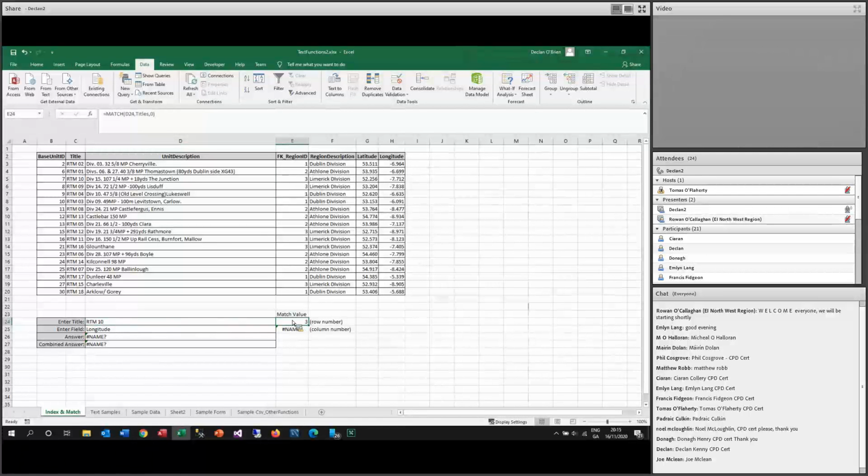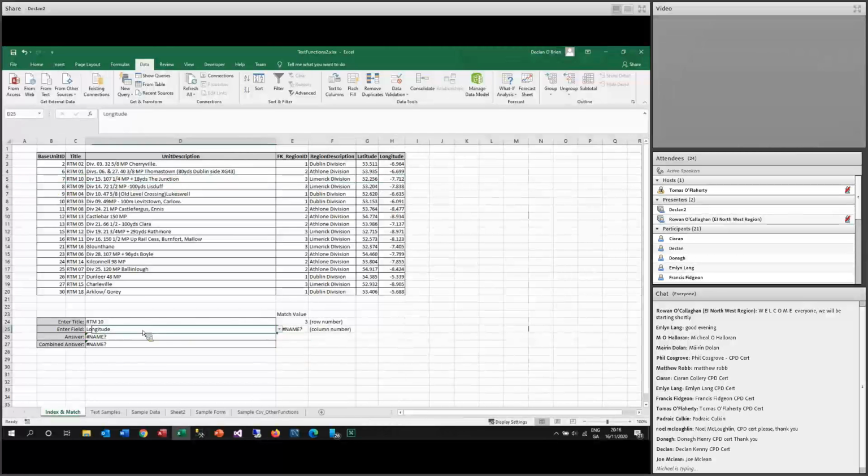So over here, we're just going to split it out to see how each component works in our values. Here I'm going to get the row number back for this value. So I'm going to say match, D24. D24 is the value we're going to look up, so it's this value here. And we're going to look it up in the range called titles, which is the red one here. And we're going to say exact match with a 0 there. When we do that, it gives us back 3. So RTM10 in this case is position 3. So we know that match is going to give us back that row.